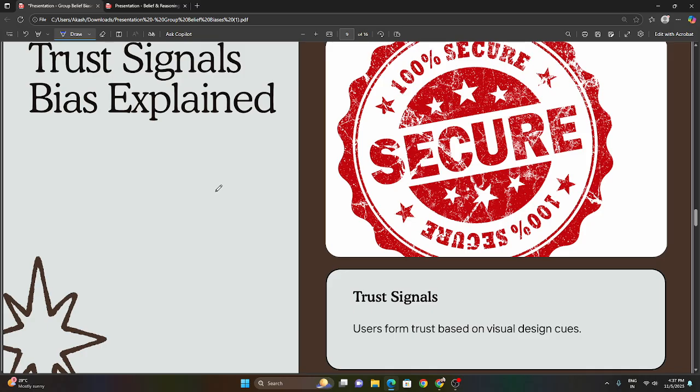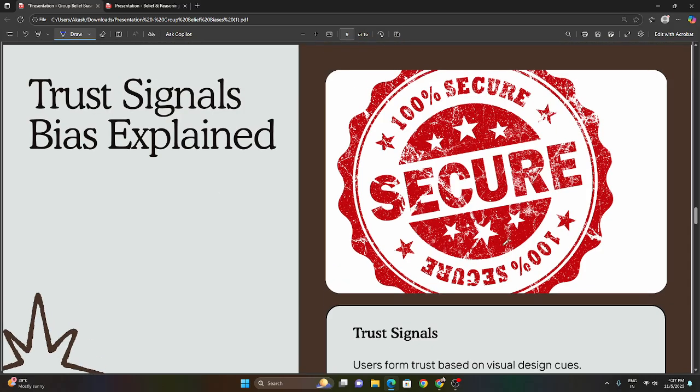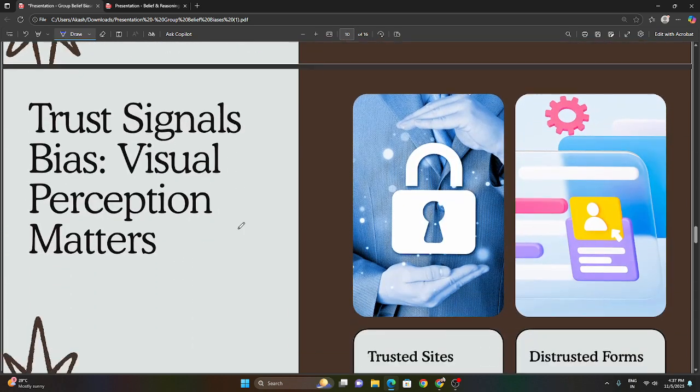Users form trust based on visual design cues. This is a particular example. Secure, 100% secure. Visual cues like badges, icons, or layout create instant trust, or distrust, regardless of actual credibility.